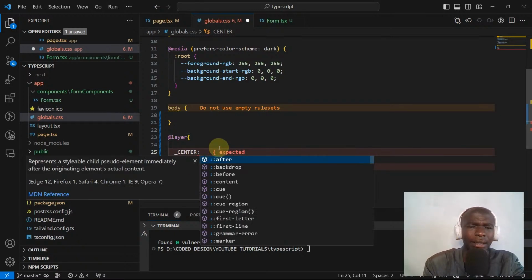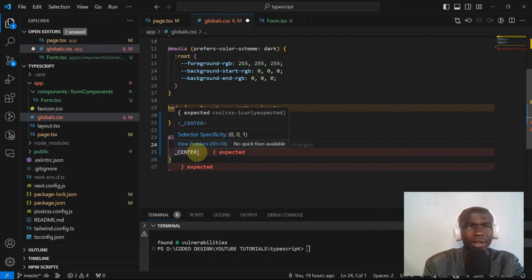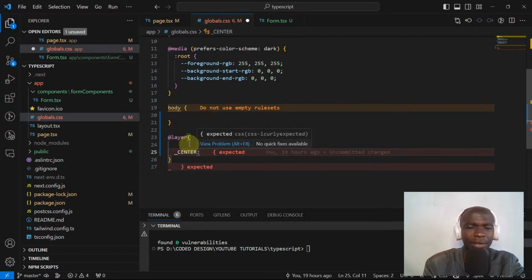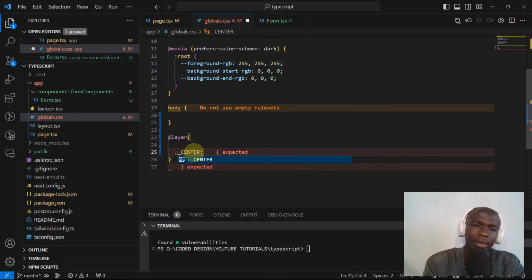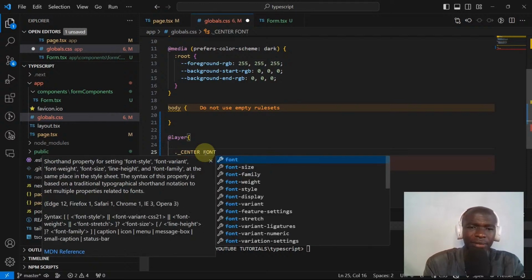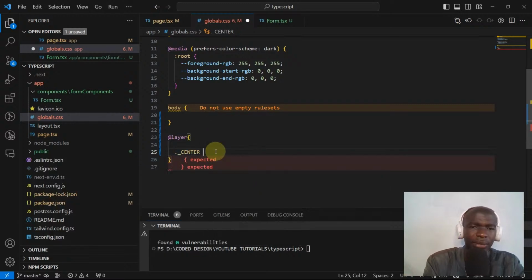Now I did add layer. Did I forget something? Oh, there's a dot here. Yes. And then let's see. Maybe we can say fonts, not necessarily font size, because I want to use Tailwind classes.